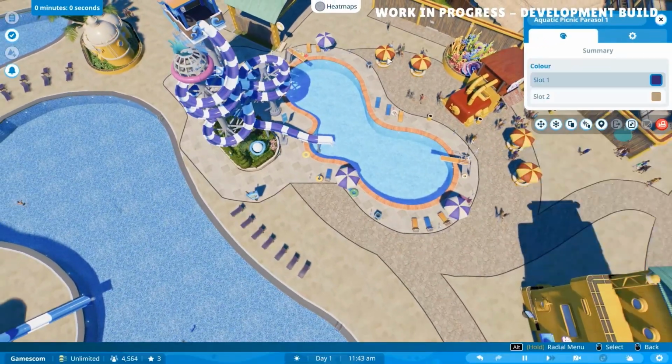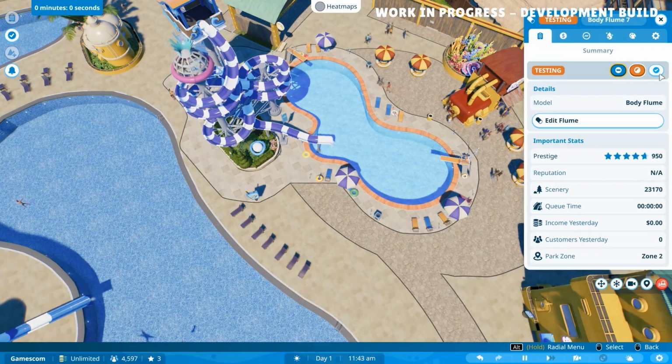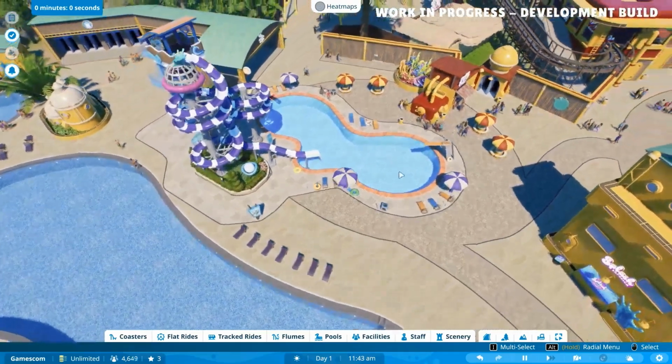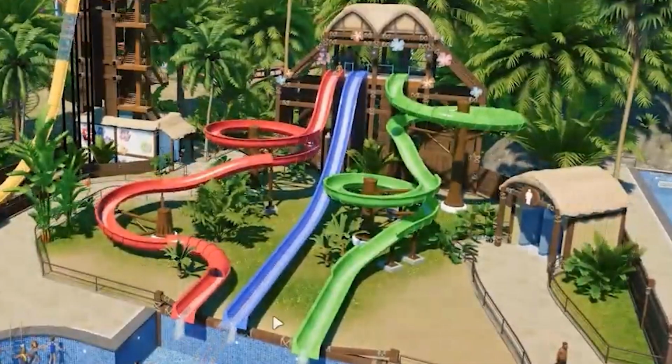So I do think that especially the way the scenery and stuff is handled is very nicely done this time around. And you can see different curbing patterns. This has a terracotta color, while the other pool has a gray barrier.